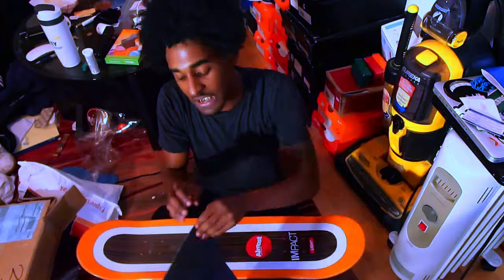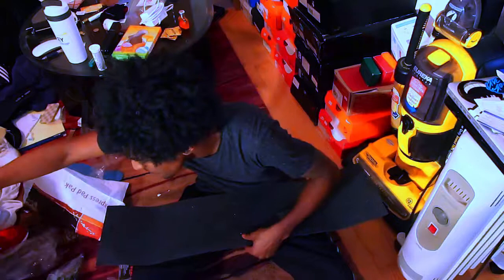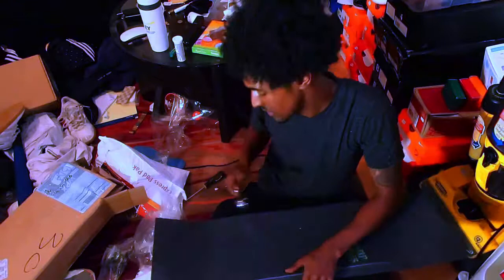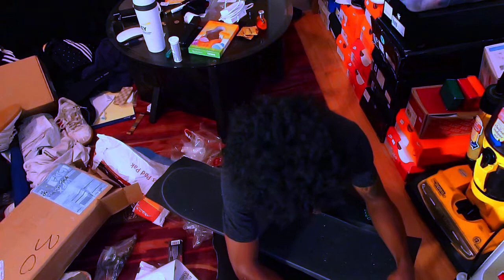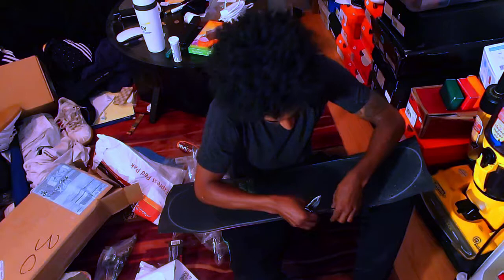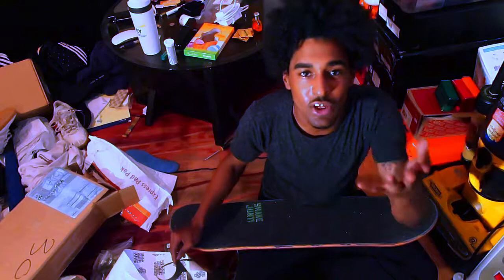I ain't done this in 12 years — I was like 12. Paper off, just line it up and just press it out. You want something metal to rub down the edges. Don't rub it into this. Now grip on a skateboard is the only thing in life where you want the blade to come toward you. I am really messing this up, let me just be clear. At the end of the day it doesn't even matter. Even this deck — there's a lot of technology in the deck, but that only matters if you're not good at skateboarding, which I am not. Equipment is like a maybe 5 or something. You see around the edges there — it's very uneven. We're just gonna let it rock.